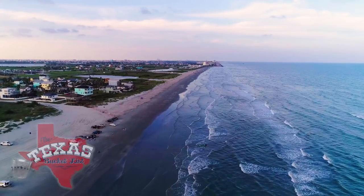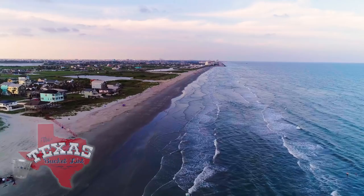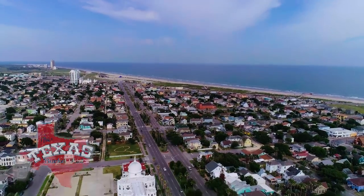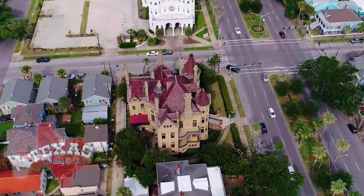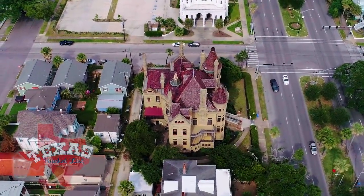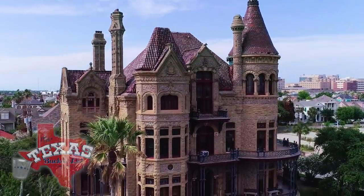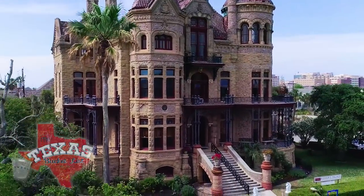When heading down to the Gulf Coast, it's easy to set your sights on the sand and surf of Galveston Island. And as you make your way down Broadway, the final stretch before you hit the beach, you might notice something that seems sort of out of place when it comes to the fun in the sun feeling you find around here. That's because a massive mansion built before the Great Storm of 1900 tends to stick out.